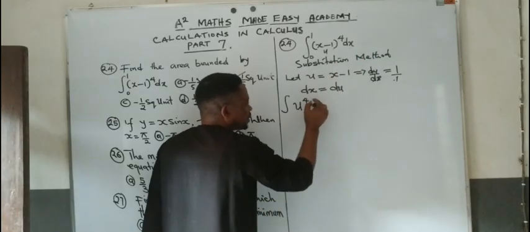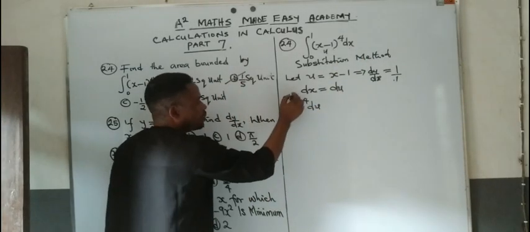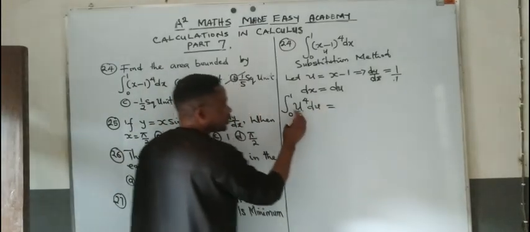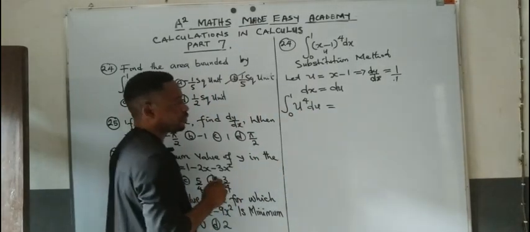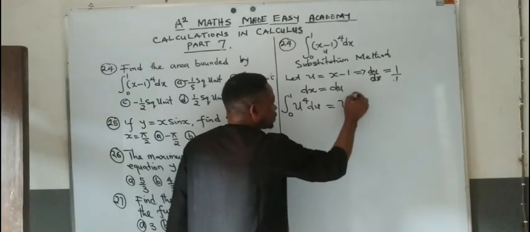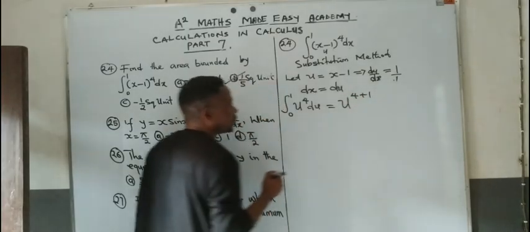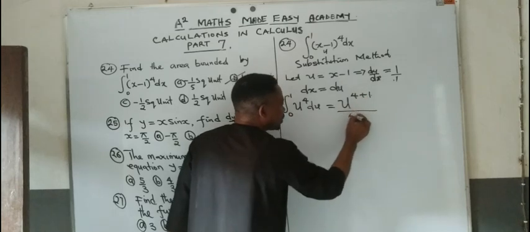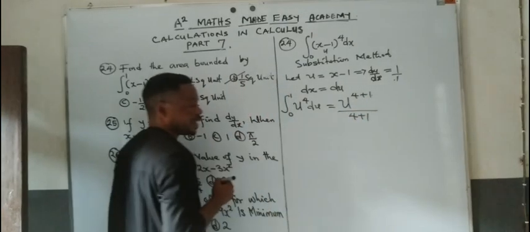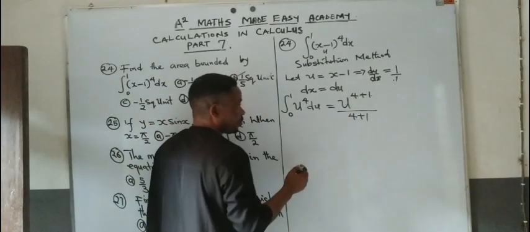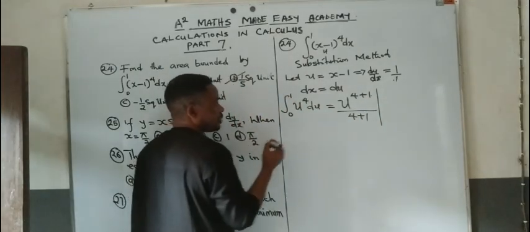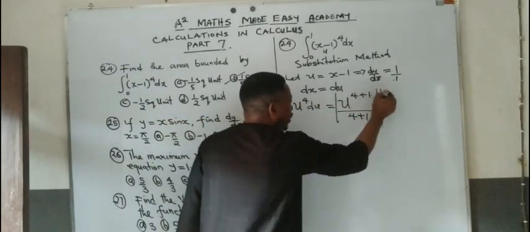Do we know the dx? What is the dx? The dx is du. Bounded by upper limit 1, lower limit 0. So what do you think that we'll do? Integrate u raised to the power of 4. So which means I'll collect u raised to the power of 4 and add 1 to the power. Then as you've done that, this power will now go down to the denominator to give us 4 plus 1 as well. Then after that, the u will disappear. The integral symbol will disappear. So what remains now is bounded by 1 and 0.